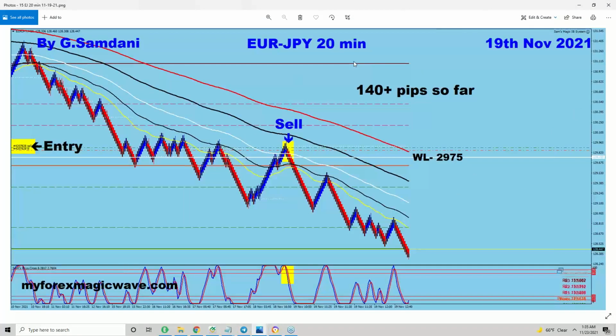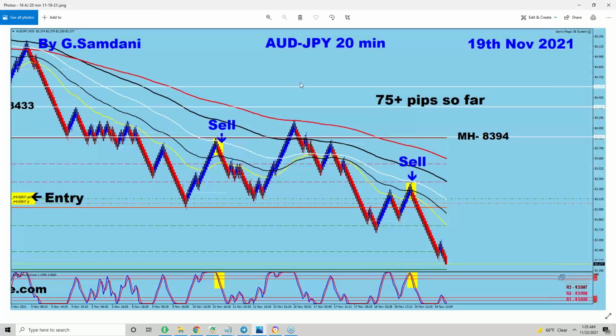So what it is actually, Euro Yen, you see that the price, these moving averages align to the downside. Yellow is below the black, and price rises into the wave, and then turns into a red candle around the level or something, right? And this indicator is all the way high, turning to the downside. That is my entry point. And right there, you can see that I made an entry and it started to go down.